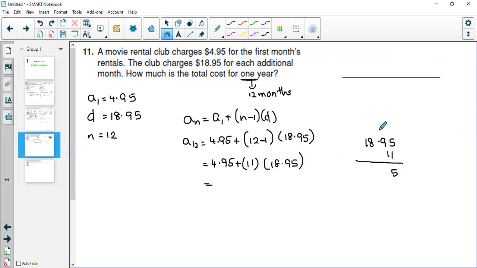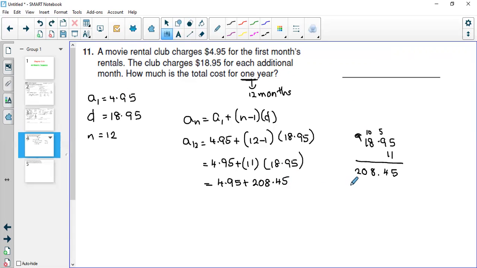That would give you 11 5s are 55. 11 9s are 99. 99 plus 5 is going to give you how much? 104. So carry the 10. 11 8s are 88. 88 plus 10 would give you a 98. Yes, it is quite a big calculation, but then you will get practice. 11 ones are 11. 11 plus 9 is 20. So even I was wrong, I was thinking that's a 10. So it's 208.45.